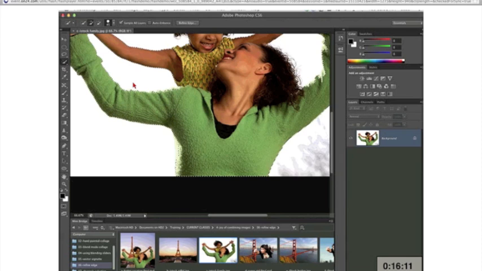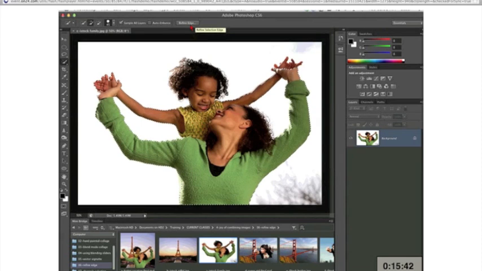So now let's go ahead and click the Refine Edge button in our options bar. Now for you to see that Refine Edge button, two things have to be happening in your document. First, you have to have an active selection on your screen, and that means marching ants. Second, you need to have one of Photoshop's selection tools active. Okay, so if you switch to another tool, you may not see that Refine Edge button, so don't let that throw you. Okay, so just click back to activate a selection tool.